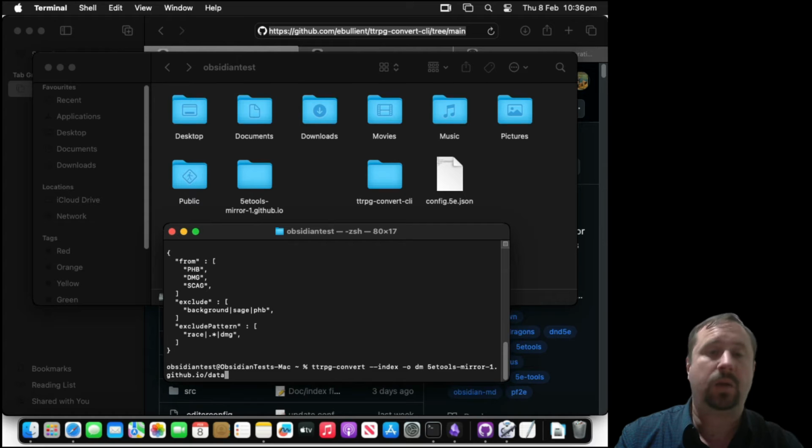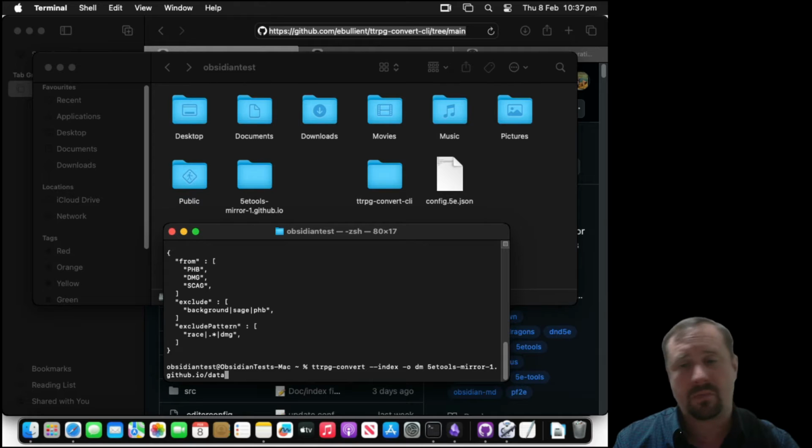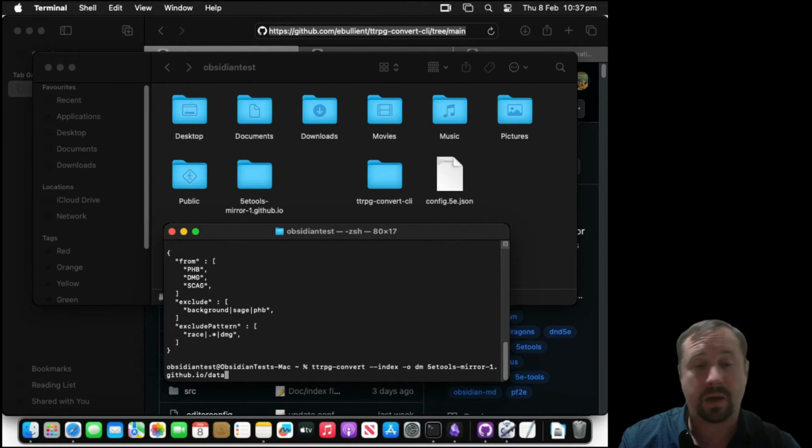Now, where I was getting a lot of errors is I wasn't operating in this folder. While I'd managed to run the entire CLI tool and I was getting the help file, I didn't have the clone of the 5e tools website in the right folder for it to run. So it had no idea where it was, and I really struggled with that, to be completely honest.